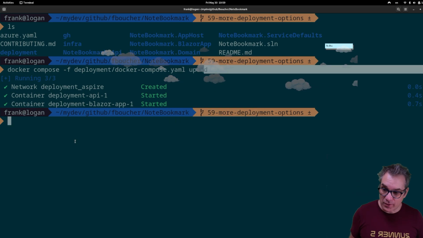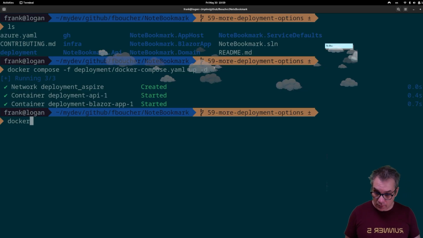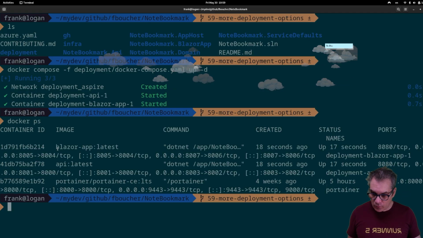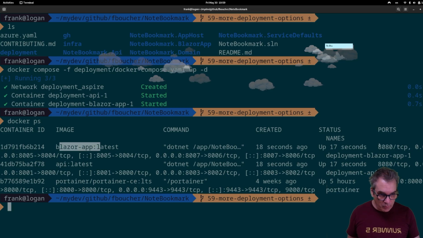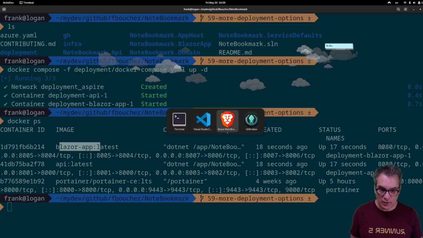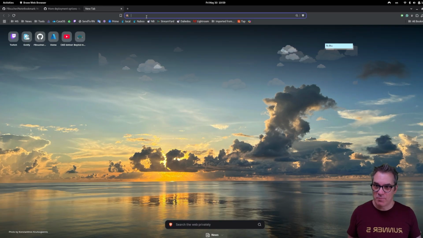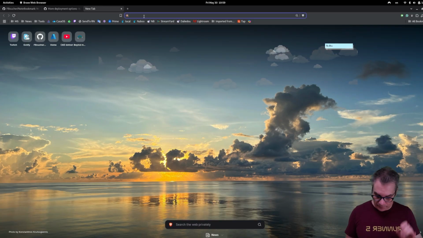Okay, so it's running. So if I do docker ps, we see the Blazor app. So it's on port 8080. So let's have a look. If I do localhost, yay! Oh no, it was hidden. Cool.